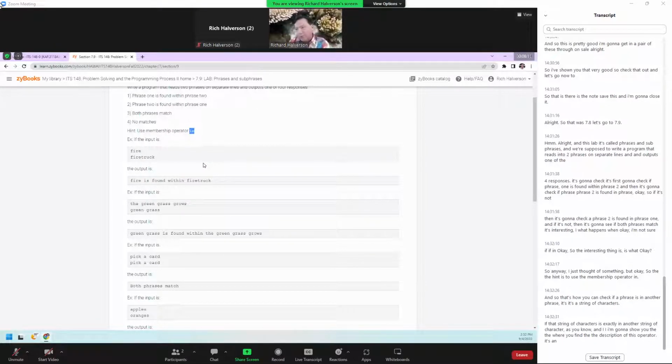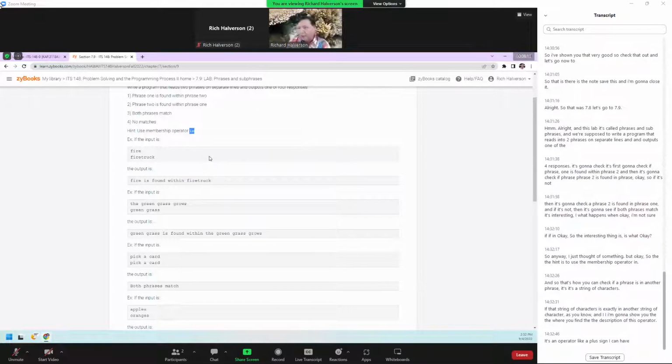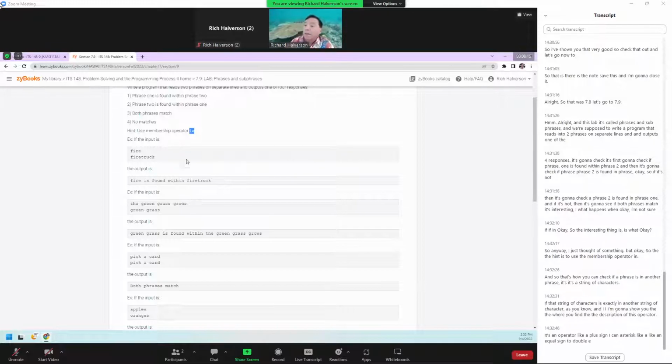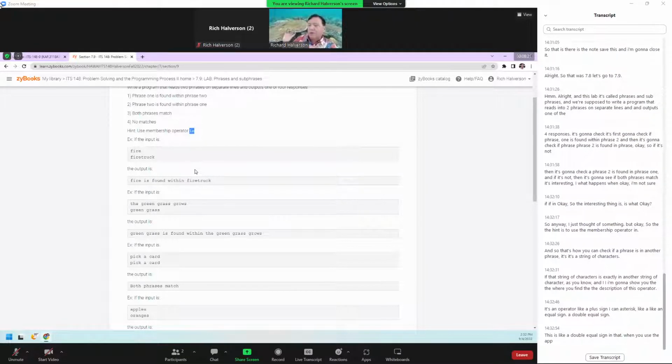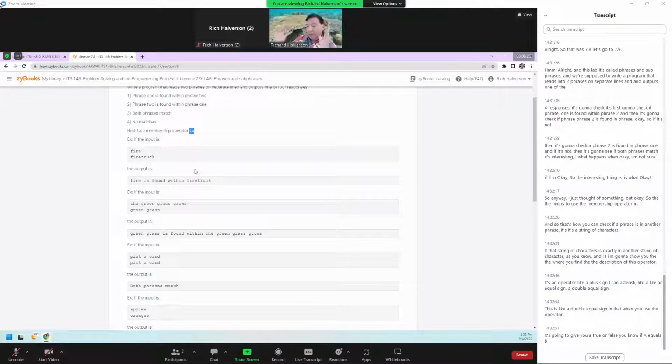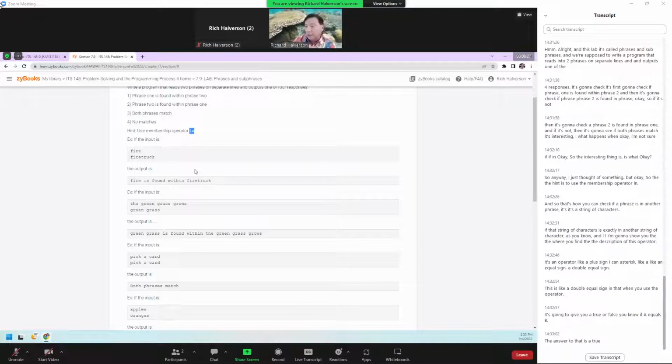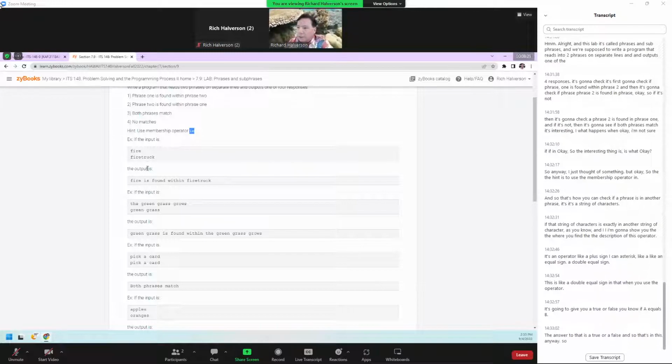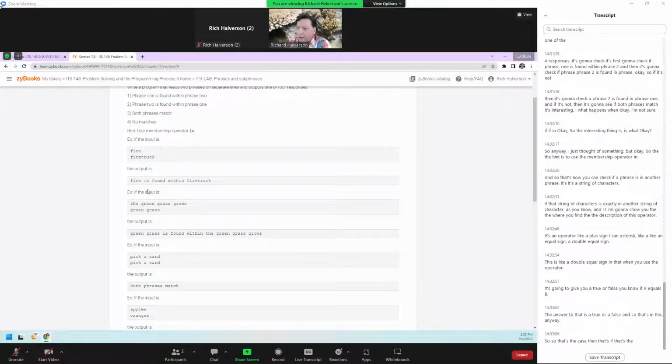It's an operator like a plus sign, like an asterisk, like a double equal sign. This is like a double equal sign in that when you use the operator, it's going to give you a true or a false. If A equals B, the answer to that is a true or a false, and so that's in.